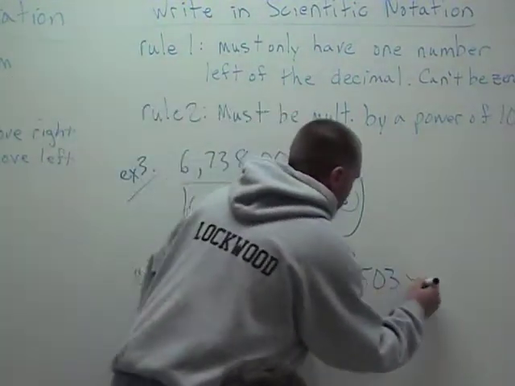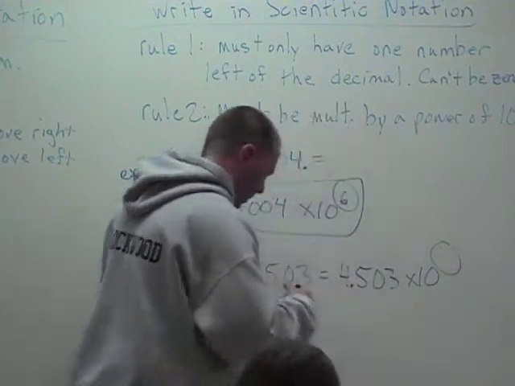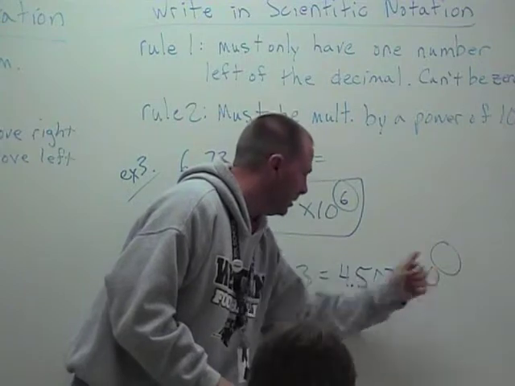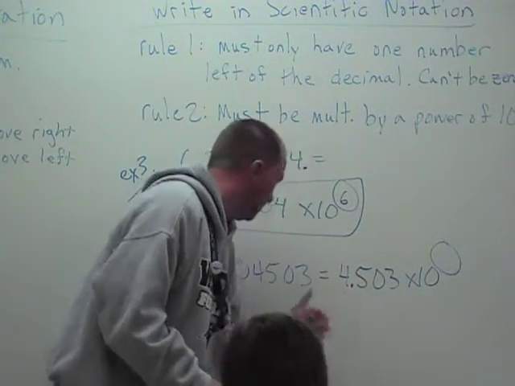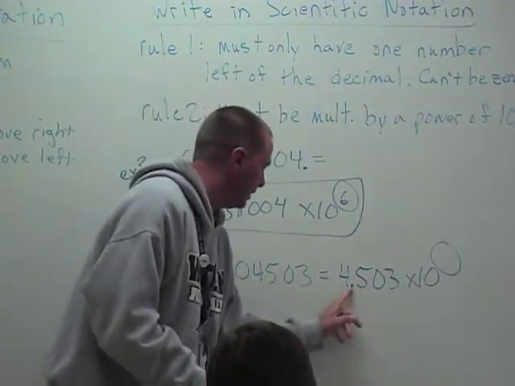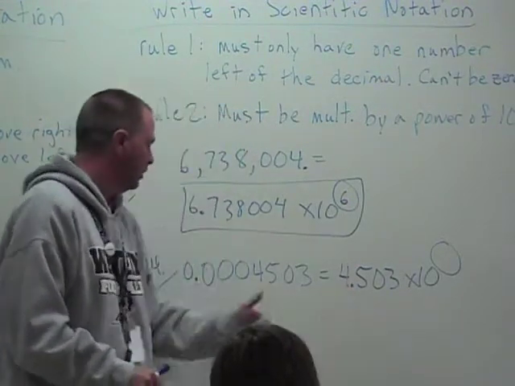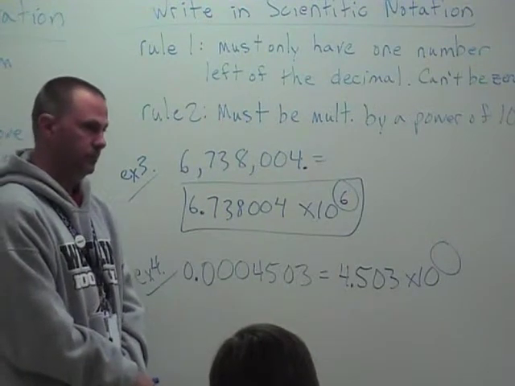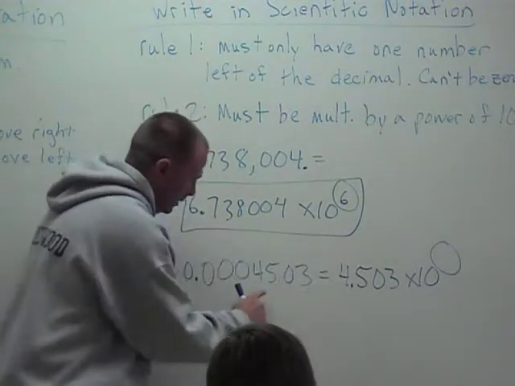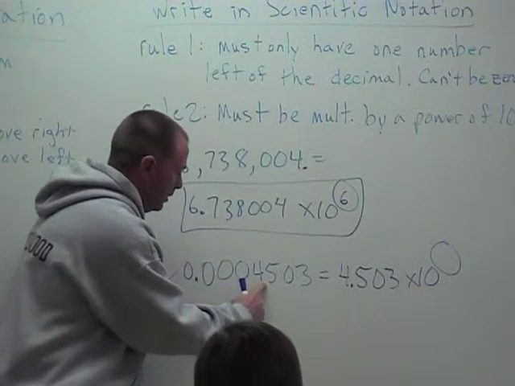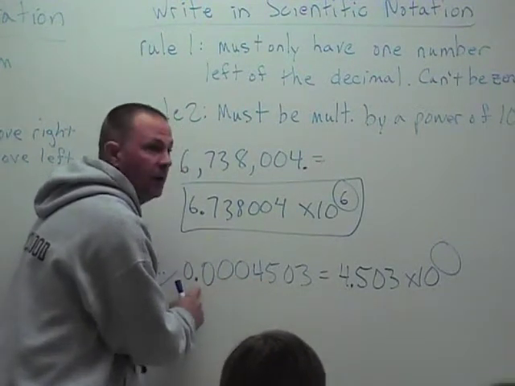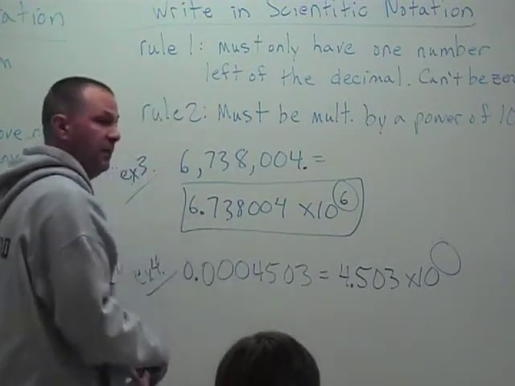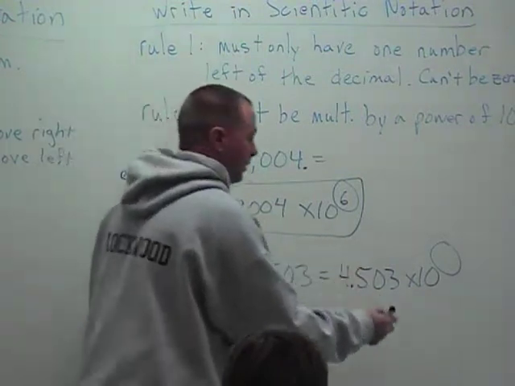Rule number 2 says I got to multiply it by a power of 10 raised to some power. And again, this number tells you what you're doing with this decimal, not this one. Okay, so Bethany, what does that decimal need to do to get back to here? I don't know. Okay, so in your answer, the decimal's right here, right? 1, 2, 3, 4. In what direction? Yeah, from here, it has to go left. So it's going to be positive or negative.